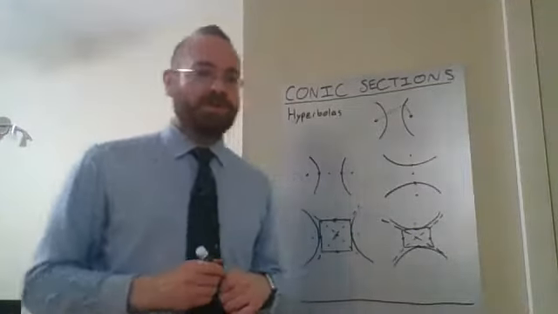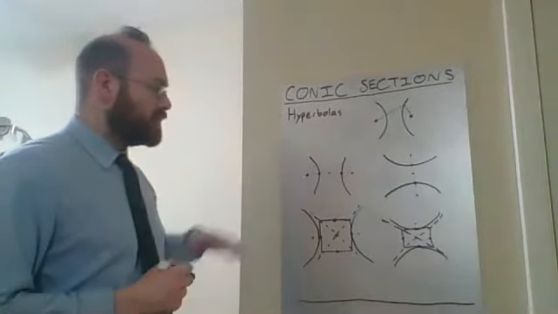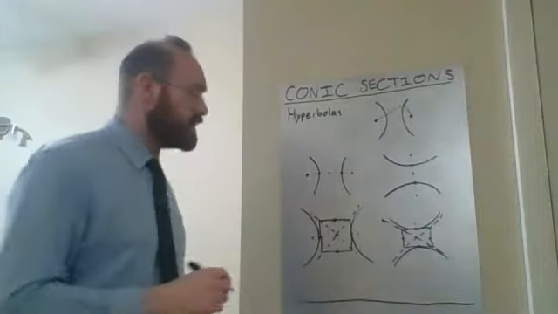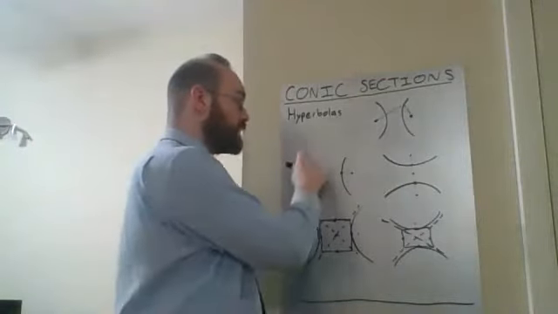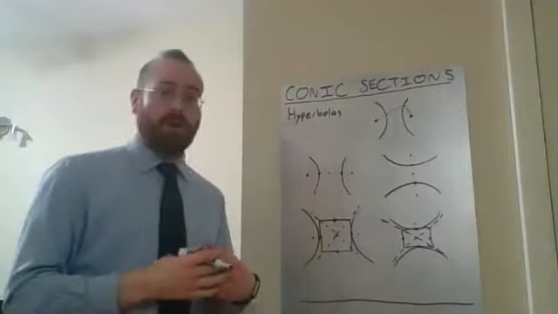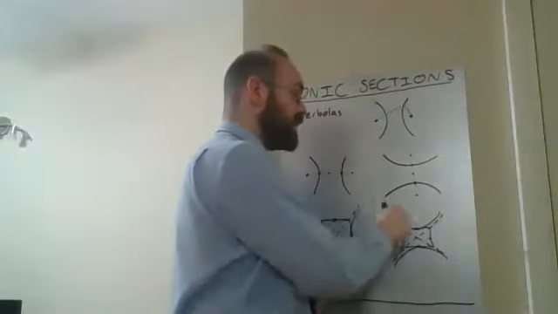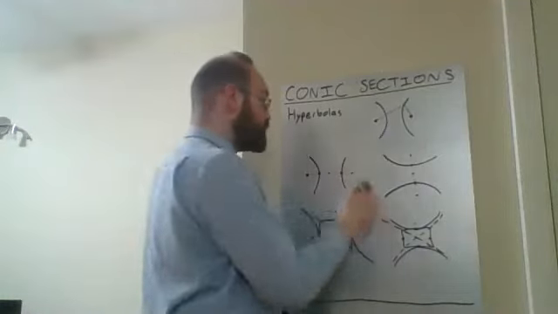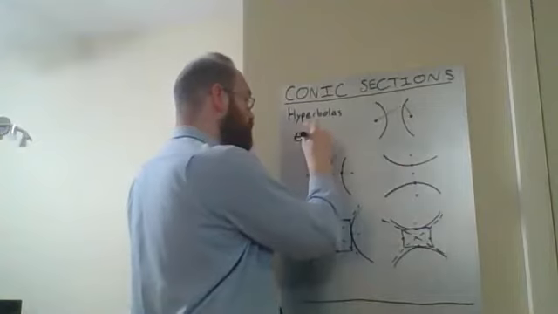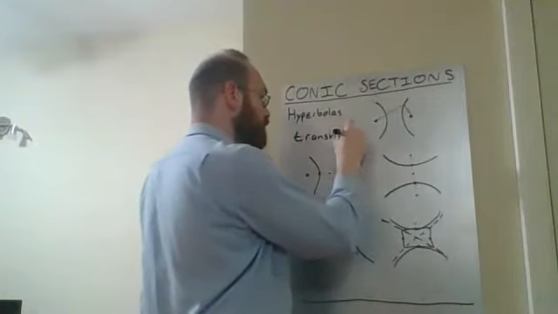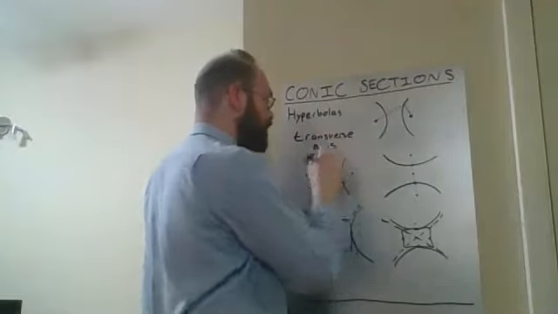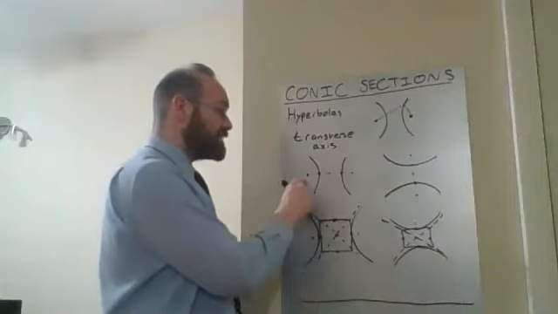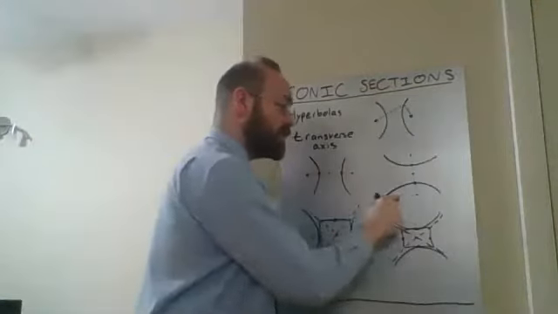Now we're going to look down a level to start naming some vocabulary. First thing to notice, some of these hyperbolas open to the left and right. Those we call horizontal. Some of them open up and down. Those we call vertical. This dotted line has a special name. It is called the transverse axis. Transverse essentially means it goes across. So it's the axis that goes across the two branches.